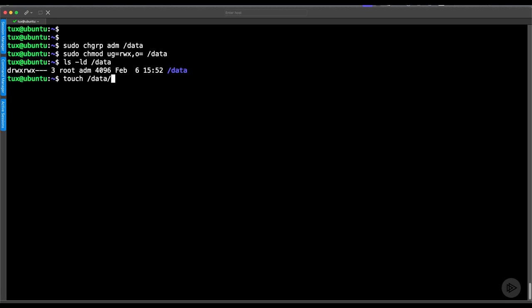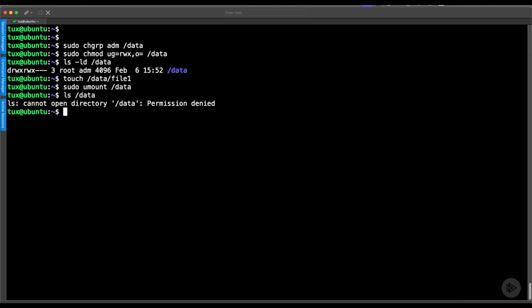I can create a file, but without content, just using the touch command. So I can see that I've got the write privileges here. But now when I go through and unmount the data directory, my file system then is removed and data becomes a member of the root file system. And now we don't have permissions. But this is a good thing, as we talked about before. It stops me adding content to the directory when the directory is not mounted.